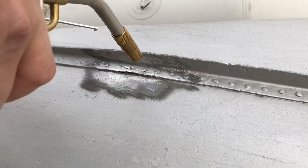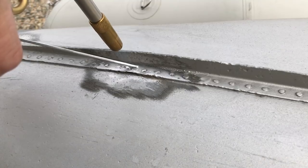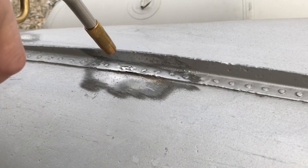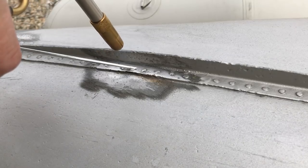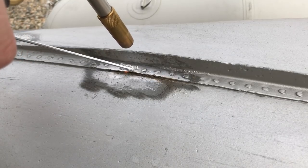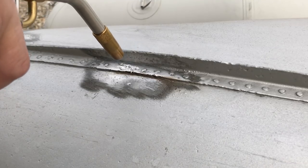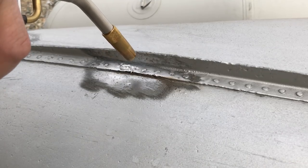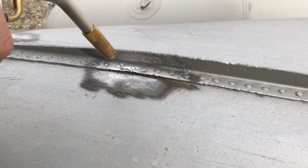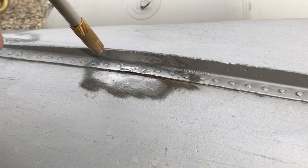You see it's just starting to stick in certain places, but it beads up if it's not getting a strong bond. So you're gonna wanna push it around a little bit until you see that it's actually got better adhesion. So that one right there was just a rivet hole and it's sealed up.